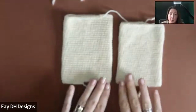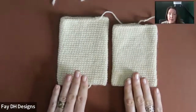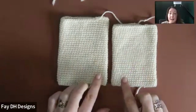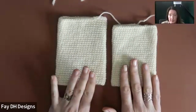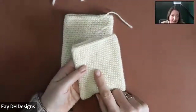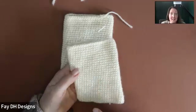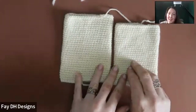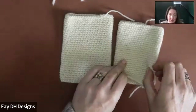Let me quickly show you how it looks in the round. Exactly the same number of rounds and stitches, massively different type of stitch that you're getting. It looks the same, but your gauge is completely different. This is really handy. The yarn under double crochet, single crochet is really handy for amigurumi, because it's a much denser fabric that doesn't show holes. You won't see stuffing coming through this because it is so dense.